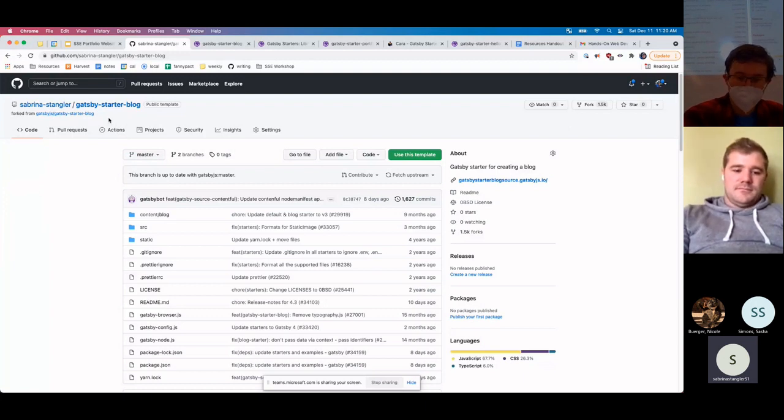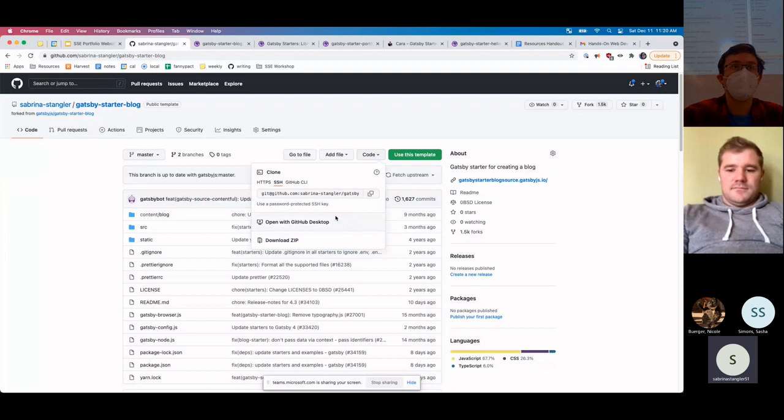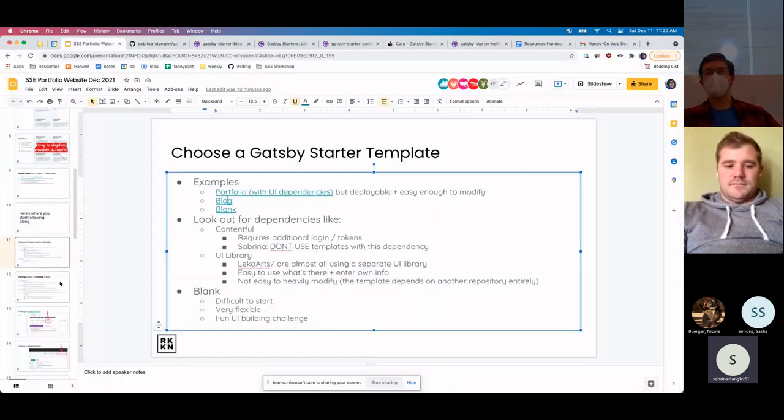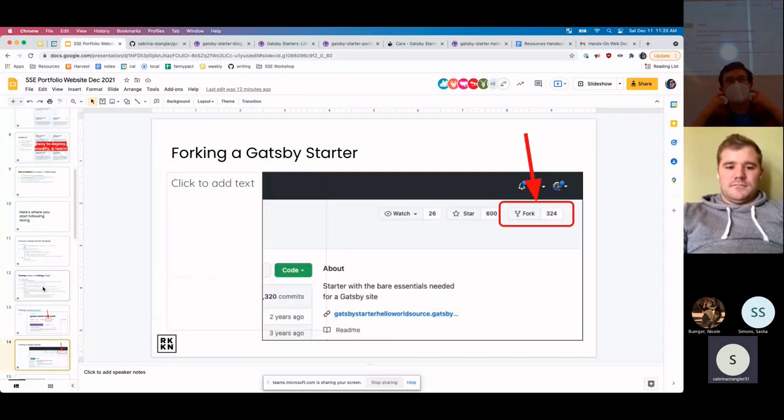So once you have forked the repo, once you click that fork button and click your account, this is done. We have forked it and now I own this, kind of. So now we'll clone it locally and you can use whatever method you want. Again, making sure I'm not getting ahead of myself.